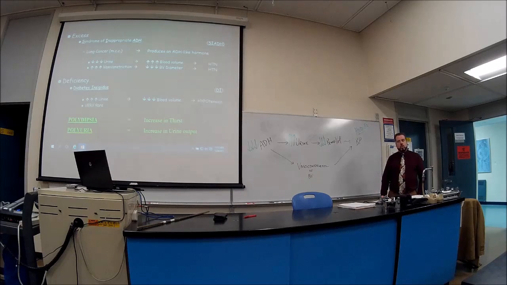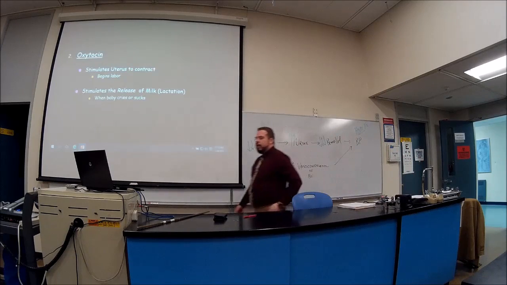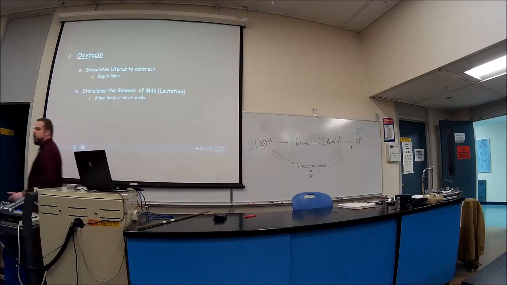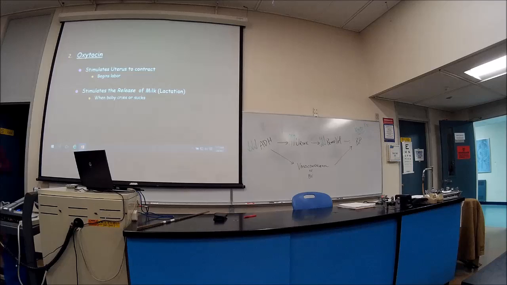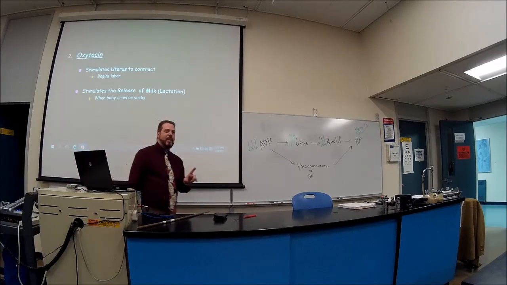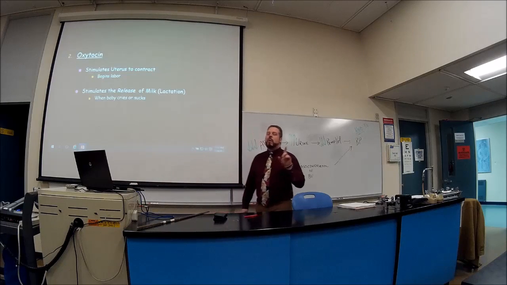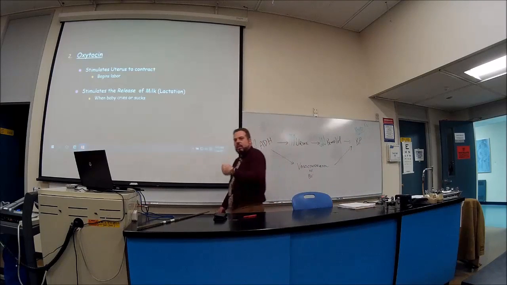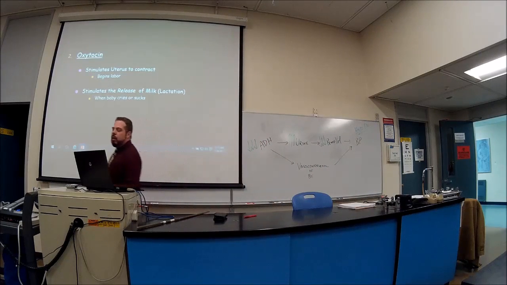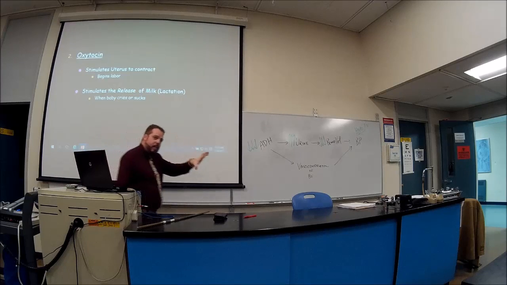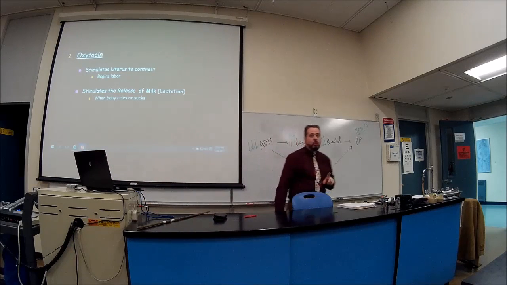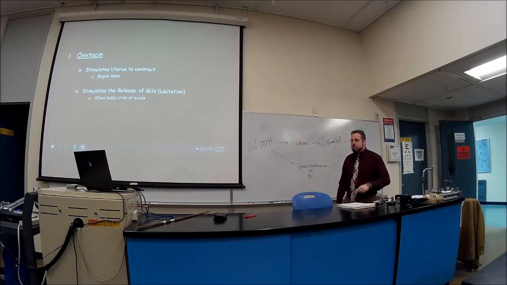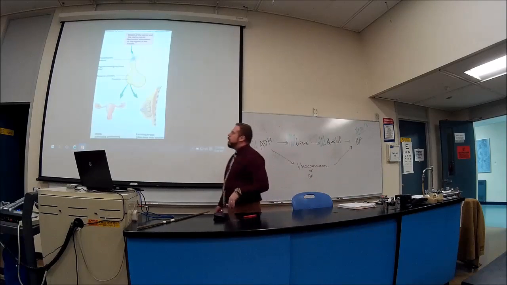Okay? Cool? All right. And the other hormone that comes out of the posterior pituitary is oxytocin. Keep in mind, ADH and oxytocin, where are they made? Hypothalamus. Where are they secreted? Posterior pituitary. Good. Oxytocin is going to stimulate the uterus to contract, to give you those wonderful contractions, to push the baby out. And also, this is what's going to eject the milk from the breast, not make the milk. Prolactin makes the milk. And that's just showing you where they target.